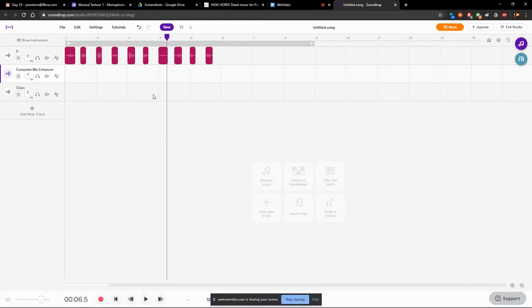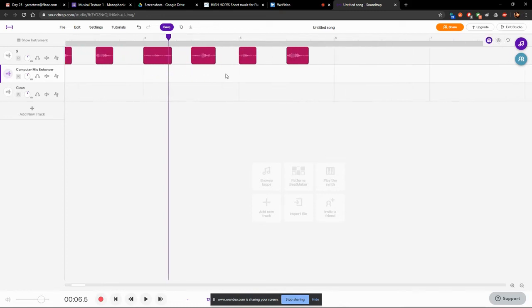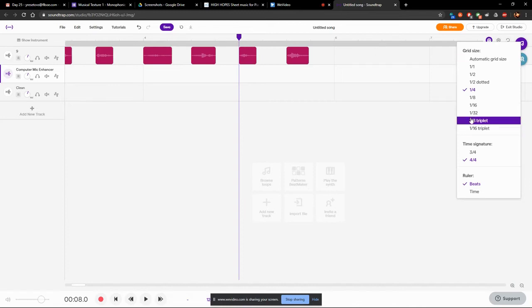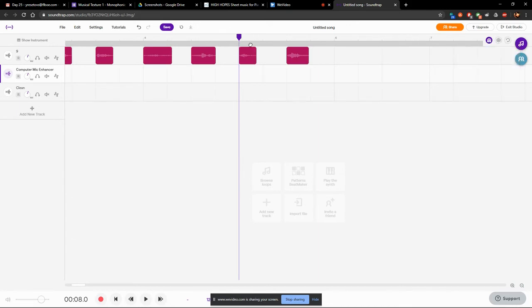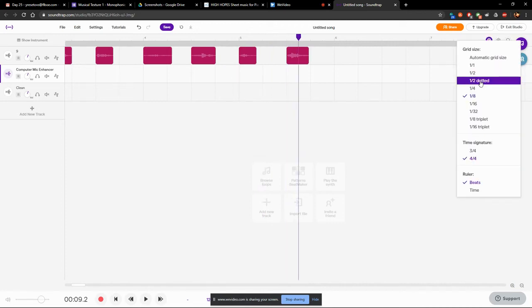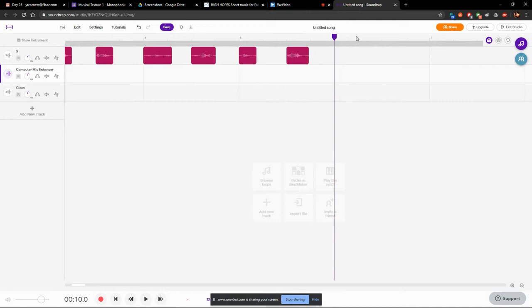And the one thing that I want to mention is we turned this little magnet off earlier so you can get exact edits. But what this magnet does is it turns on the grid. So if you zoom in, you'll see that there are little grid lines here, and you can change the length of each grid line by changing the note value. These are note values. So right now I'm in quarter notes. If you have eighth notes, you'll see that the grids are half the length. If you change this to half notes, then it's going to be a little longer.